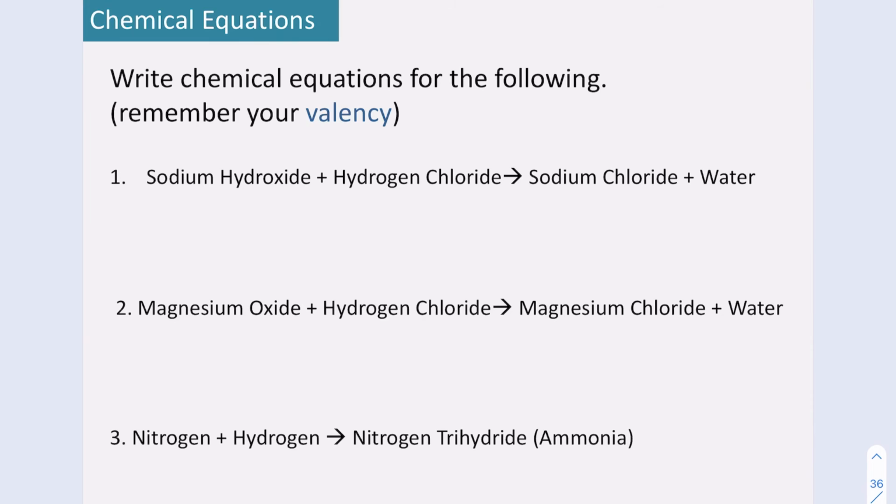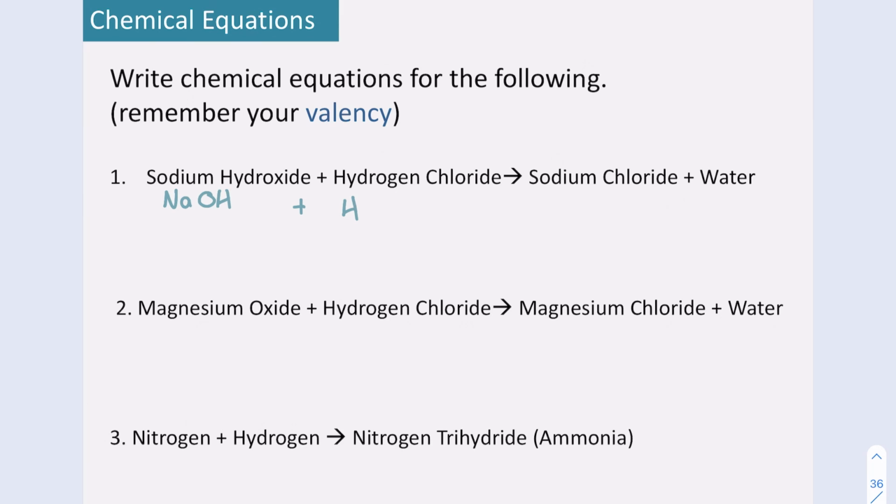Let's try some longer, more difficult examples. Let's go for number 1. So sodium hydroxide, that is going to be one of your group ions. So you're wanting to go between page 6 and page 8 for this one. Sodium is Na, it's also got a valency of 1. Hydroxide is also OH with a valency of 1, so we can just write it like this.